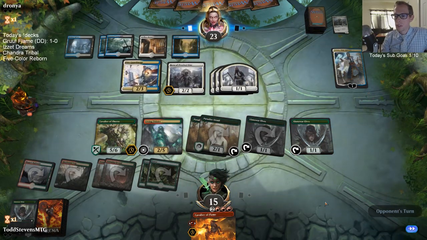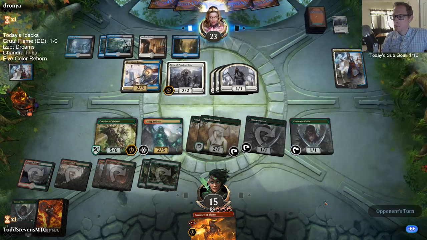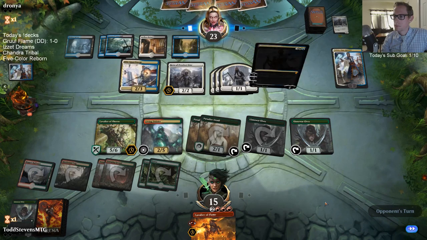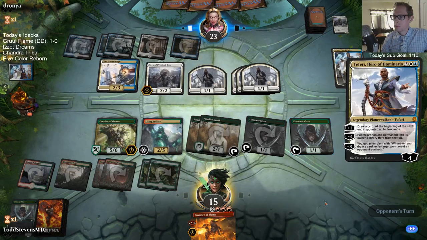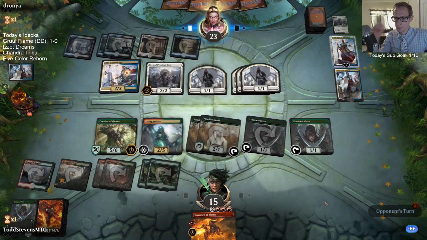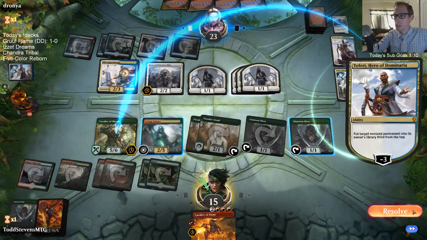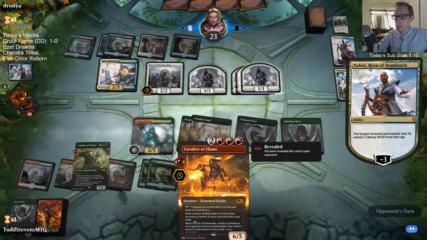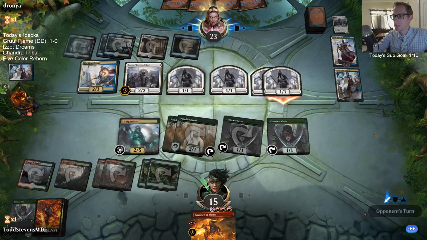All right, so I think I'll just bounce a forest here back to my hand at their end step. Oh, I've done the hero thing before. Sorry I'm late. The reason why I was saying I was punished for playing the land was that I didn't have the land in my hand anymore to discard to the Cavalier Flame that got bounced.